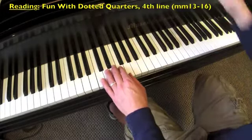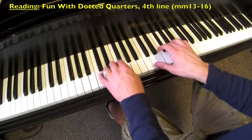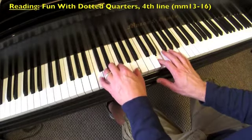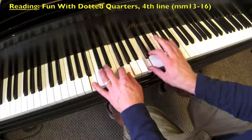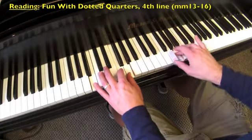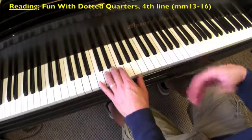Here we go with both hands, starting at measure 13, the bottom line. 1, 2, and 3, 4. 1, 2, 3, 4. 1 and 2 and 3 and 4 and 1, 2, 3, 4. Off. And that was pretty fast.